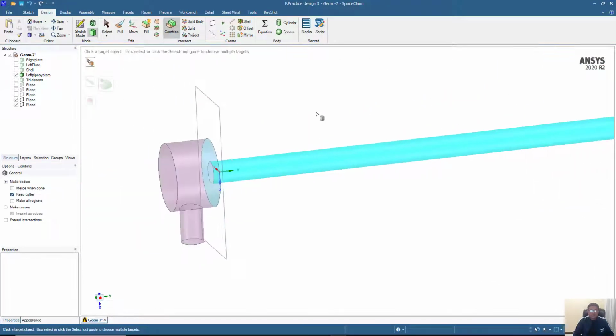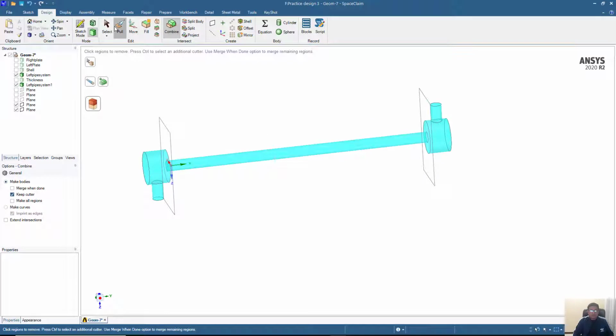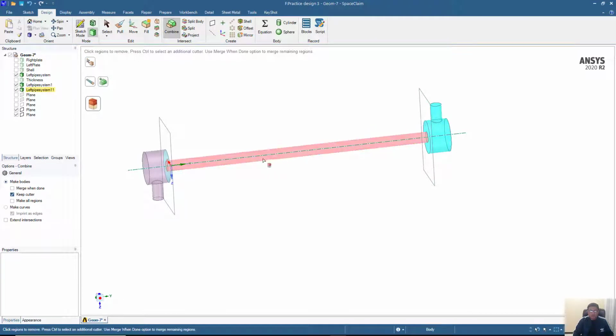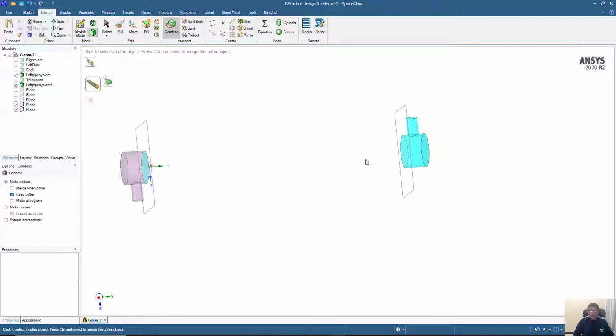And I will use the combine command, and I will use this side here, and then again I will not delete the geometry right now, but I will split geometry on the other side also, so that we can get only one single part here, which is the tube part, and we don't want to remove the geometry on the right or the left header, that is the front and the rear header.